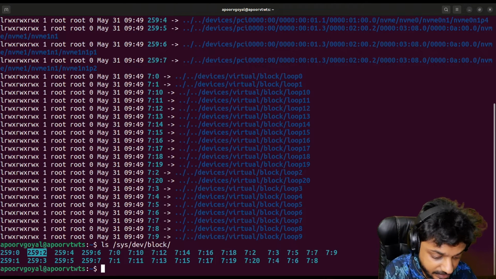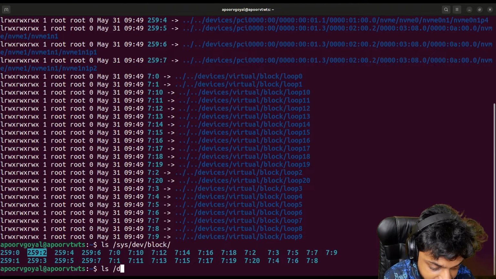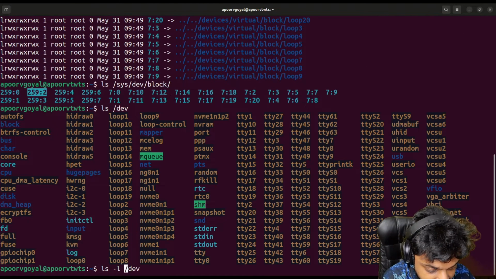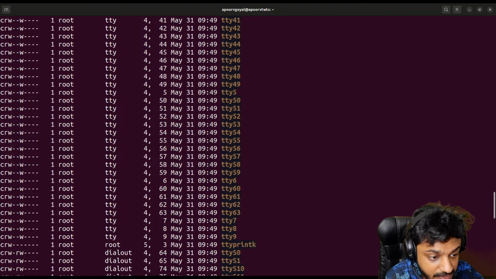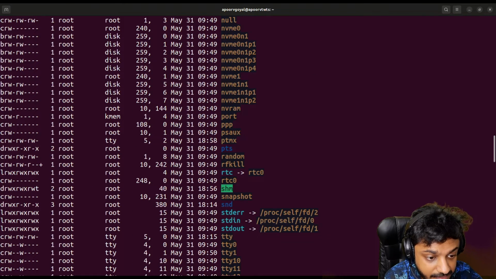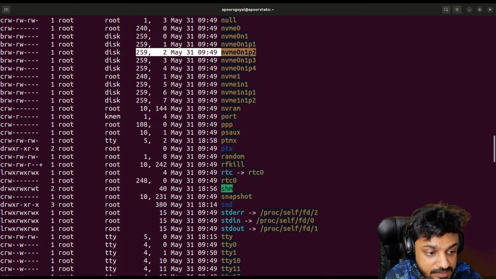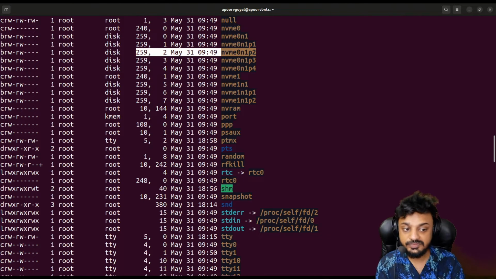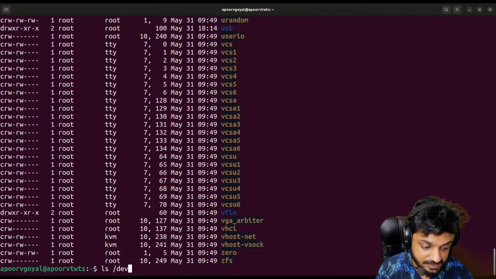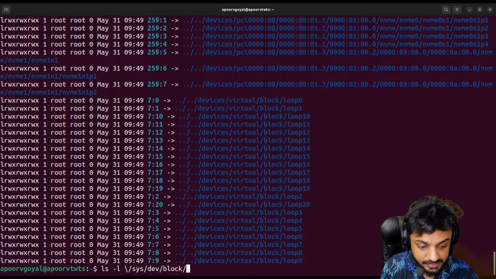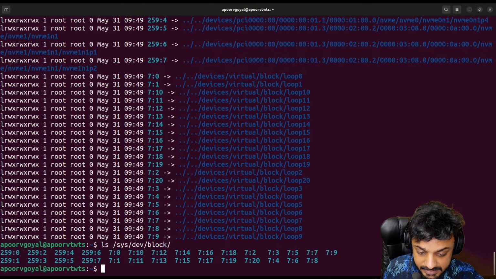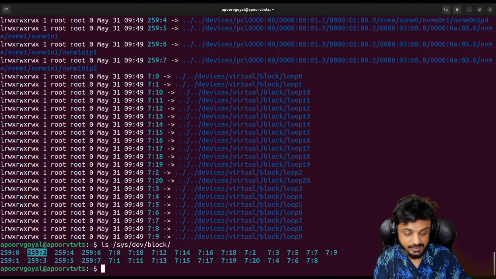If we again take a look at the /dev directory here, sorry, forgot the -l, then that was simply representing NVMe 0 n1 p2. So 259:2. All the information about it is stored in this link per se.